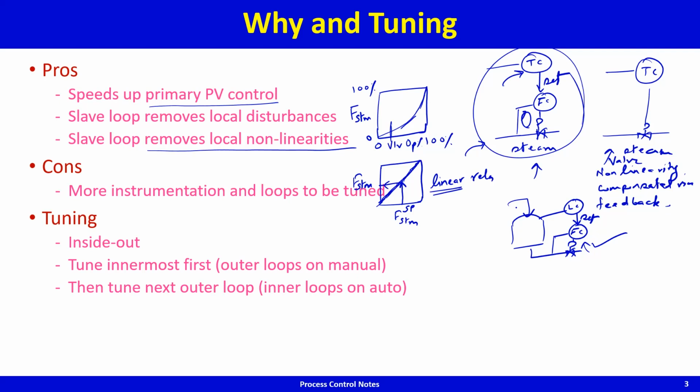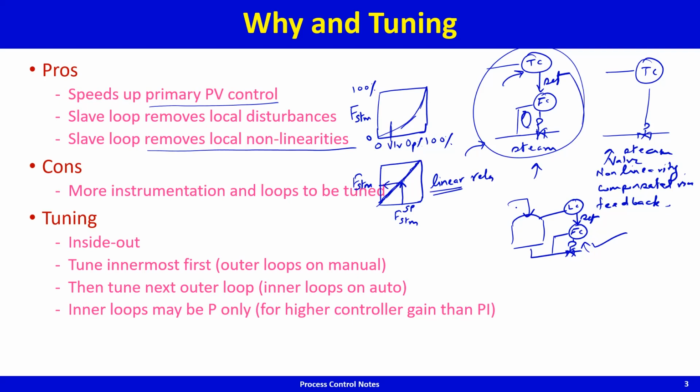Please note that it is understood that inner loops, by the way, if you had looked at tuning tables, you would have found that for the same degree of oscillatoriness, a PI controller uses a lower gain compared to a P controller.